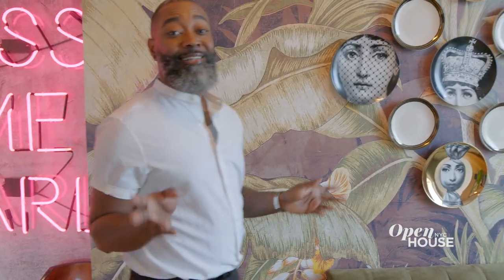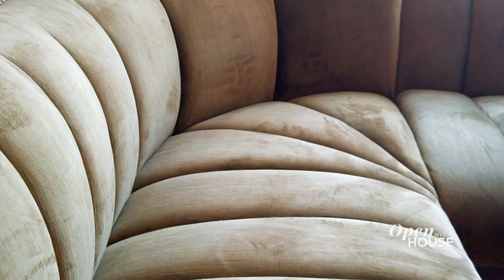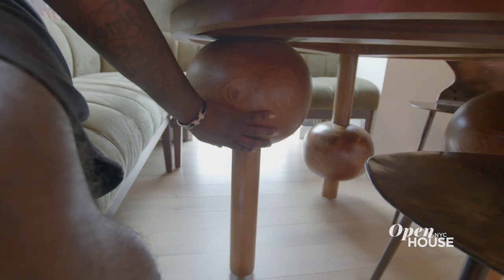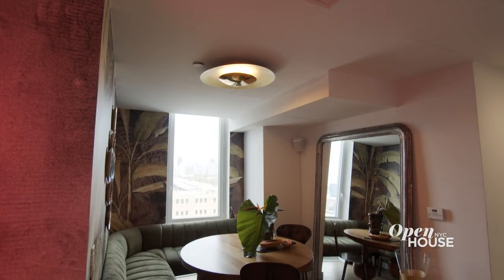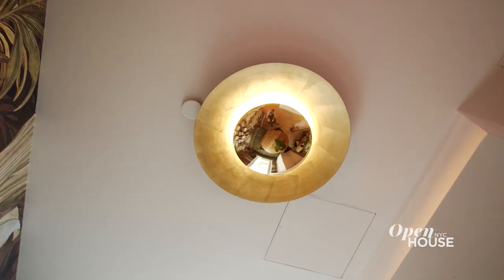Right off the entryway is the dining room lounge. I wanted it to feel fun, dramatic, and unexpected — like any great night out on the town. It all started with this pancake sofa made of olive green velvet with a walnut base. I designed this round table specifically for this space — it's made from teak and features sculptural legs that give it whimsy and visual interest. I further defined the space with removable wallpaper and a tropical theme. On the opposite wall, I placed an oversized antique mirror, which makes the space feel larger and reflects the light and the city beautifully. This is a place that really makes you feel like you're in the VIP room, minus the bottle charge.